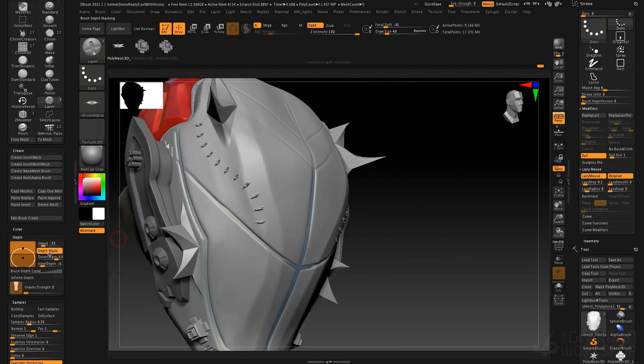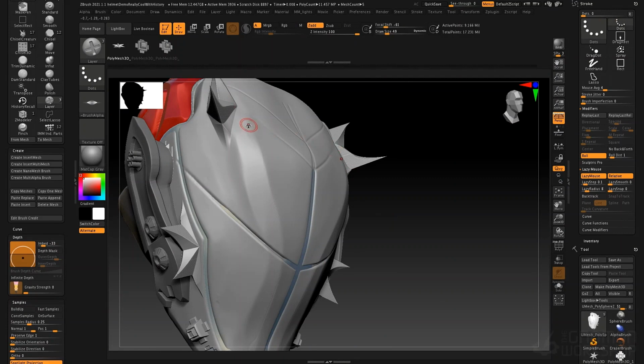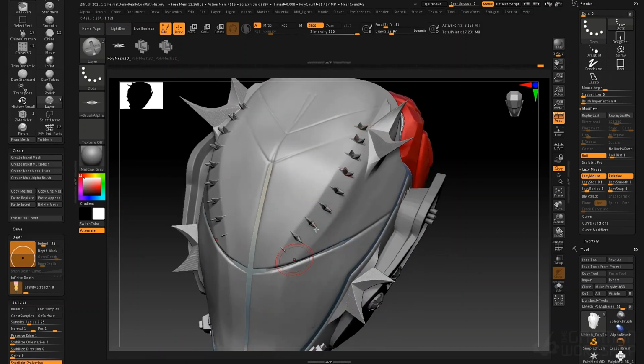I'm going to turn off my depth masking, and let's do that stroke one more time. Let's turn our draw size up, and I'll draw right along this surface here, and you see we get this repeating pattern of that alpha. Now, if I change my roll distance, if I turn this down, I can reduce the space between each individual instance. So I can get something along those lines. If we turn it down even lower, we can get a very interesting, almost centipede kind of shape here.